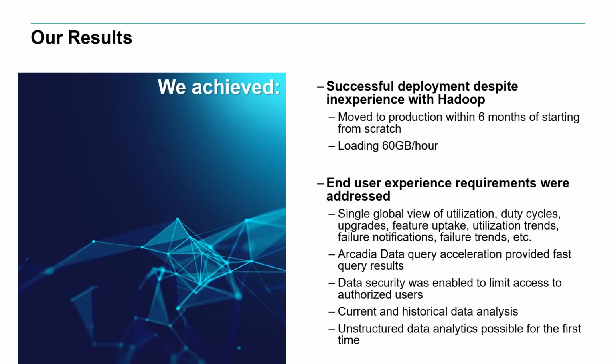And one of the big things we wanted was a series of pre-built reports for marketing and sales folks, right? Things like the utilization trends, failure notifications, failure trends, the various cycles, and so on. With the help of Arcadia people, we built that. But the other nice thing is that the data queries can be modified on the fly to drill down and understand what you're looking at. So these are not static.